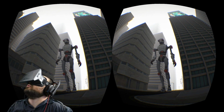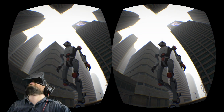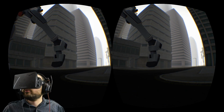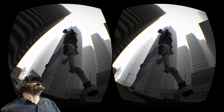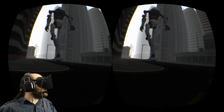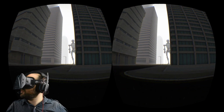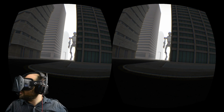And here come the robots. Did Japan take over the world with robots? Because that seems like something they would do. Wow, just look at that foot. That foot is the size of a car, all by itself. I don't know how that thing even stands. I certainly don't know how it walks by so quietly. Wow. And another one coming. They never stop.